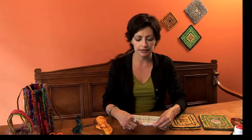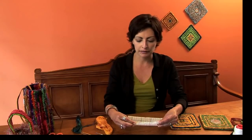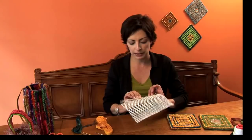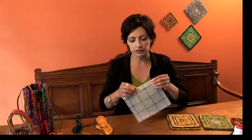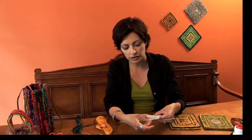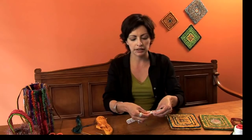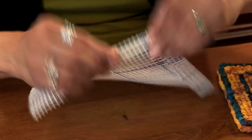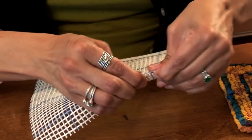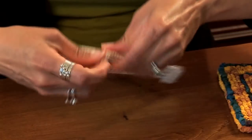The first thing you need to do is prepare your canvas. We are going to do that by folding over the required amount of squares according to the pattern. In this case it's three squares — fold along one of the rows to create a really nice firm edge. You do that all the way around your canvas: three squares, press down on the fourth row to create a really nice firm edge.